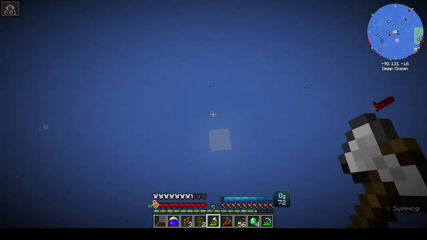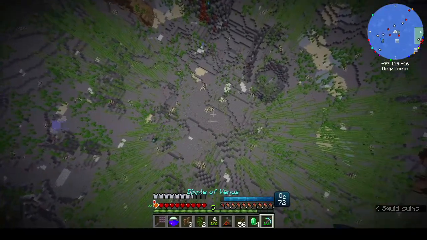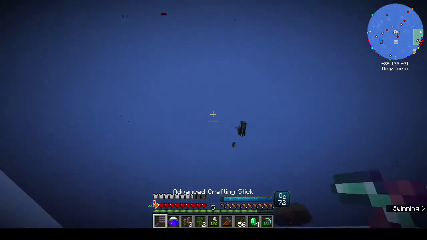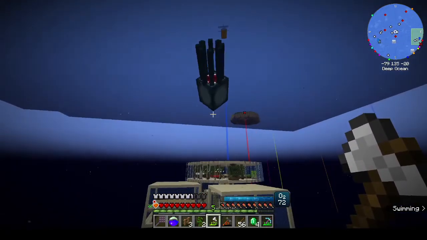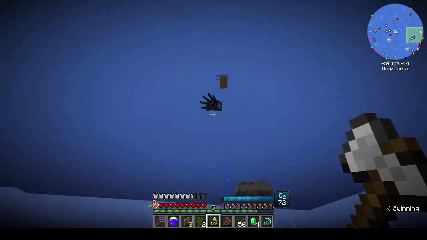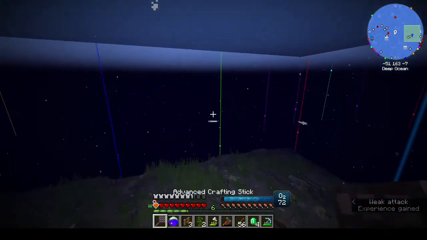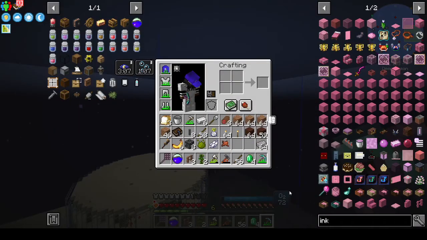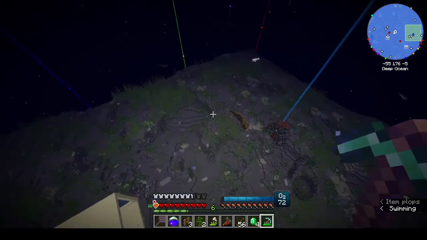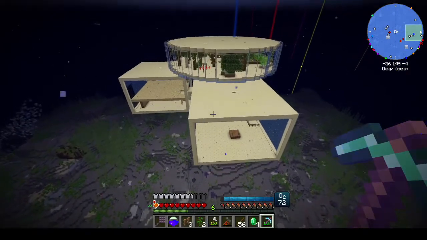Did I get you? I'm not seeing any ink. Oh no, there's one. Maybe I didn't get him. Still nothing. Oh no, up here. There you go. Right. That was a lot of unnecessary stuff.